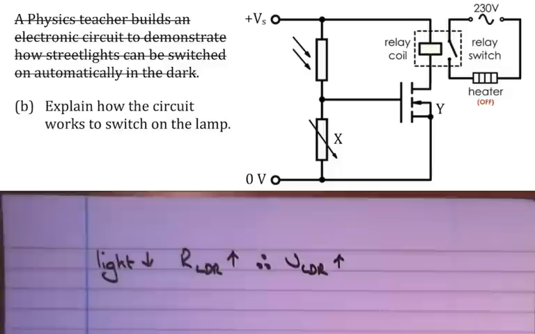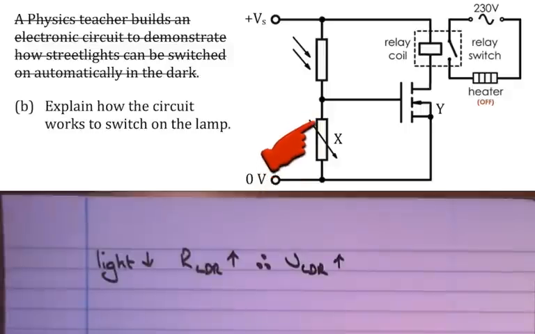So if you've got, say, a thermistor down at the bottom, then hopefully you would know that that would be a circuit which would switch on in the cold. If you want a circuit which switches on when it becomes hot, move the thermistor up here. So before we had an LDR down here, that allowed the MOSFET then to conduct when it became dark. Switch the two, and this is now a circuit which switches on when it becomes light.